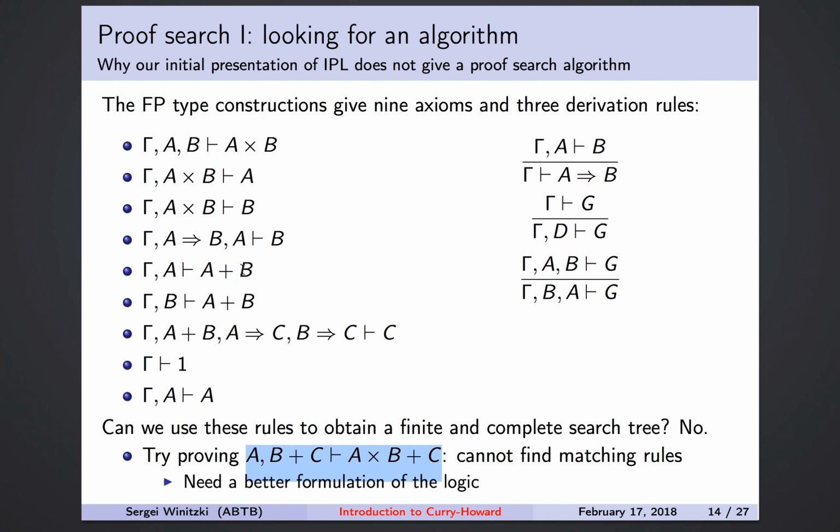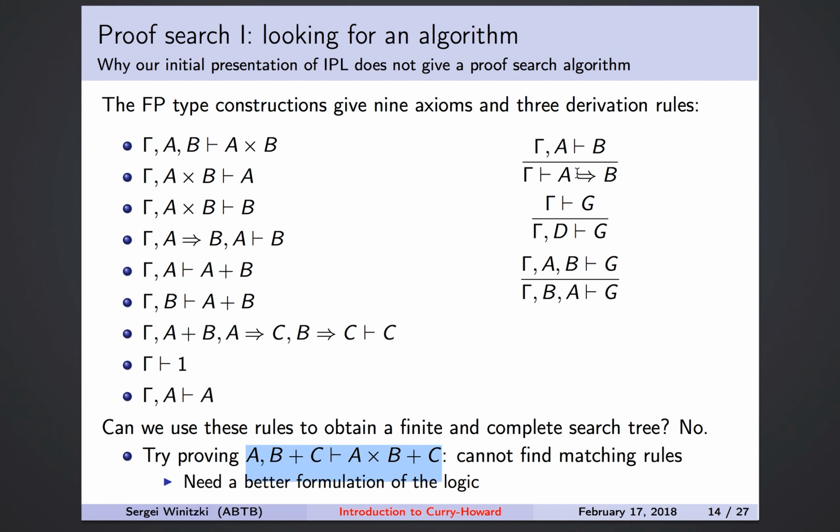Okay. Now, in this case, none of the axioms match this. Match means maybe A is A times B, so B here is C, and then on the left we must have C or we must have A times B. No, we don't. We don't have C on the left as a premise. We have B plus C, but that's not the same. We also don't have A times B as a premise. We have A, but we don't have A times B. So these rules don't match. The other rules don't match the premises and the goal either.